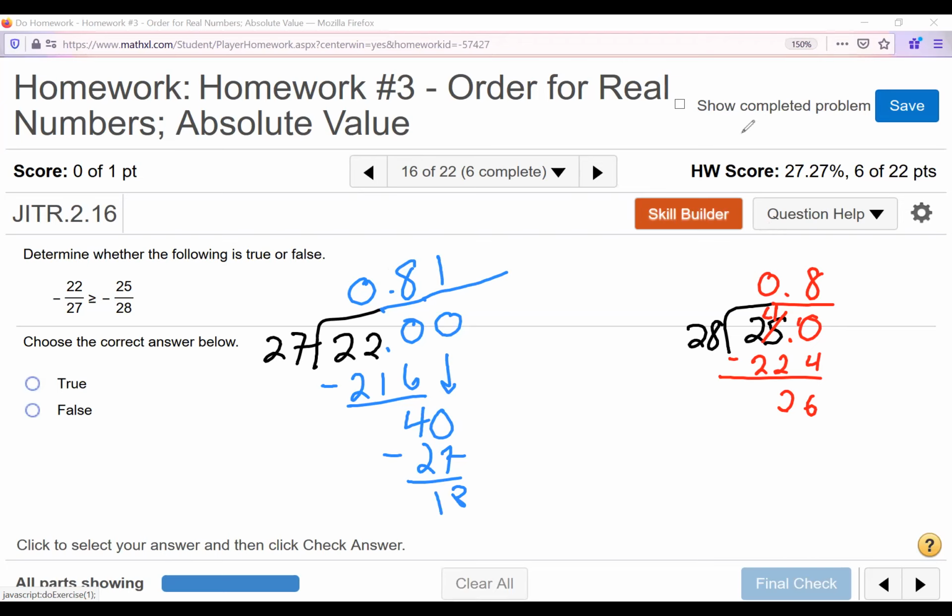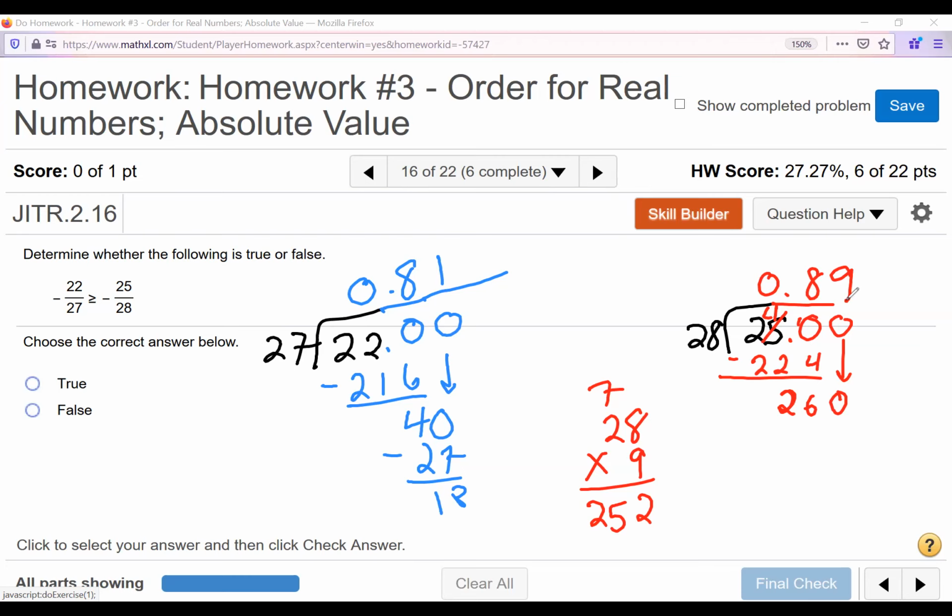Now let's go back to the other problem. I had 26. Let's bring down a 0. 260. Okay, clearly this is going to be more than 1. So how many times does 28 go into 260? Well, we already know 28 times 8 is 224. So let's try 28 times 9, which I already had. That was 252. Yeah, so that goes in 9 times. Okay, now I think I have enough to compare them. So my first fraction, I changed that to 0.81. And then the second one, I'm getting 0.89. And that's as far as I need to go.